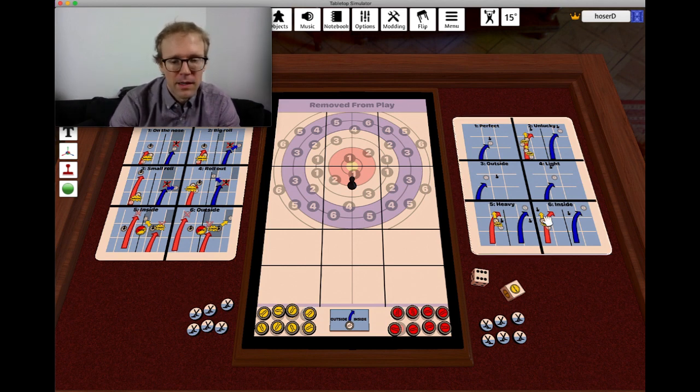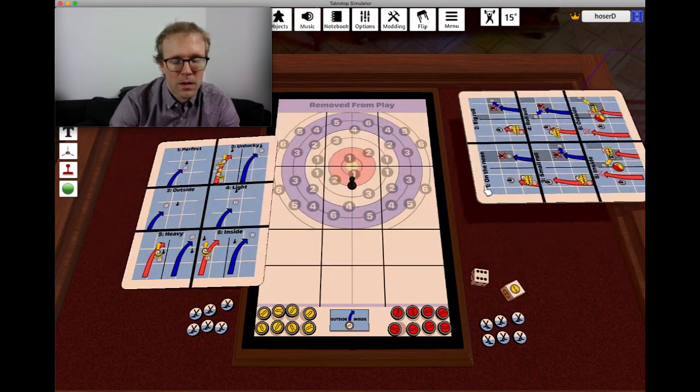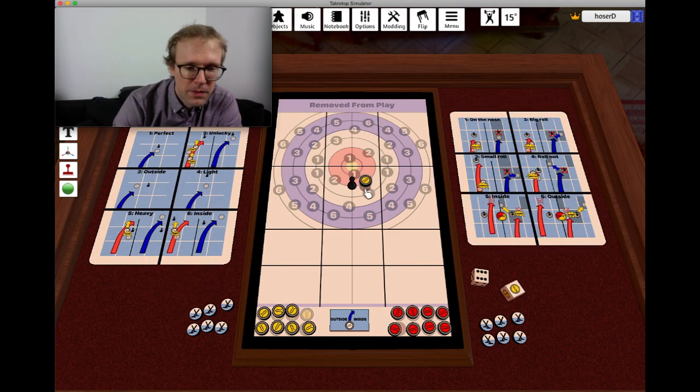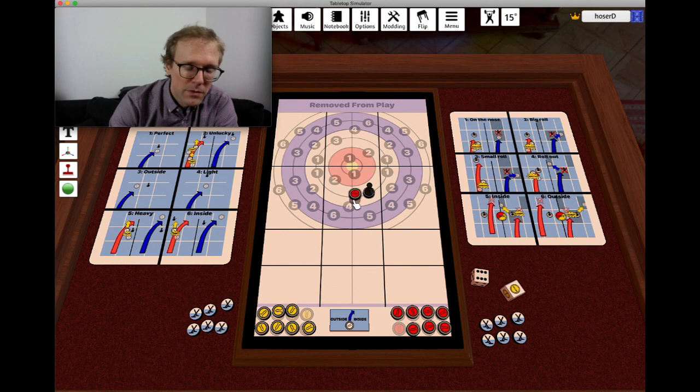All right, let's now take a look at hits. There's a stone in play here. We want to hit this. Now for a hit, unlike with a draw where you have this nice looping curve, and the understanding is that the stone's coming from an adjacent column and swinging over at the last minute, with a hit, you're going pretty straight. The main difference from one handle to the other is in the possible outcomes that you would get.